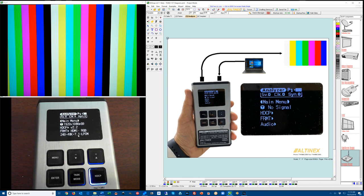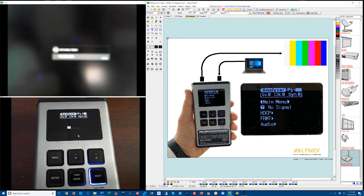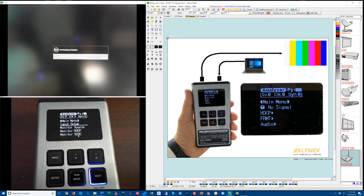If you want more sophisticated control, you can switch it to advanced mode by pressing the mode button and holding it for 2 seconds, and it switches to advanced mode, and there's a separate video to go through the advanced mode and tell you how to set this up.